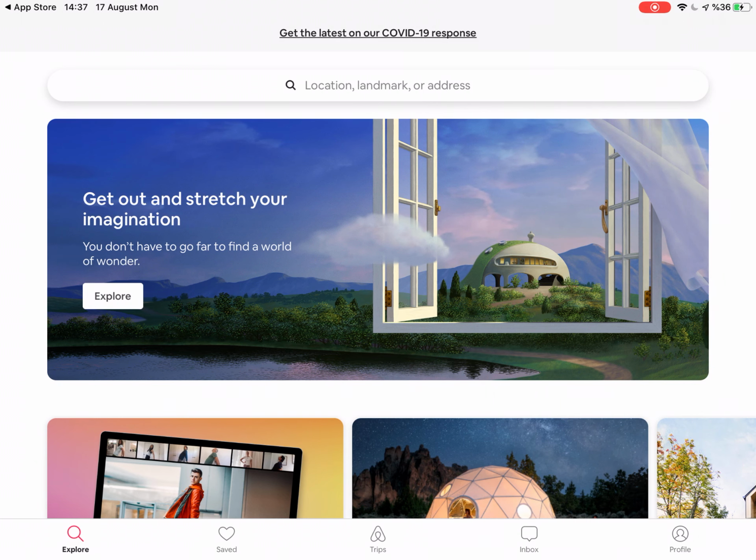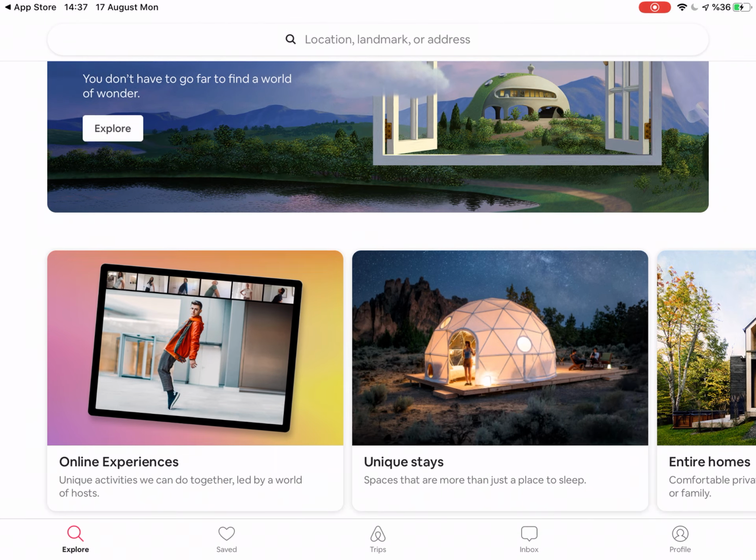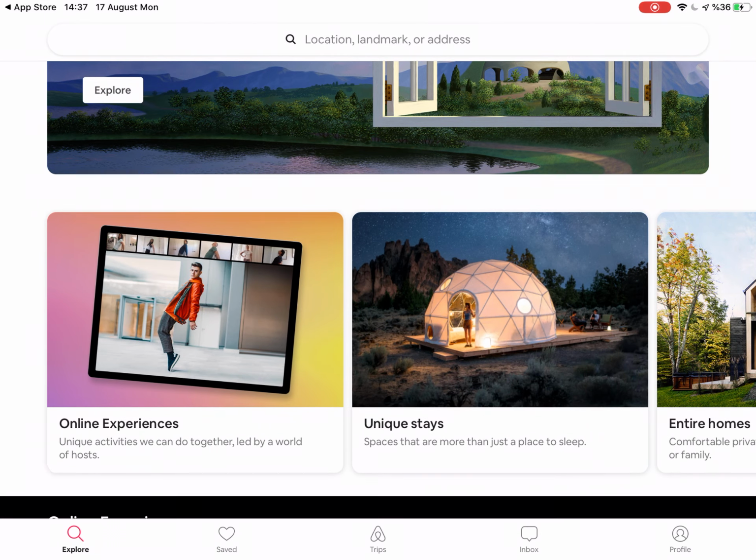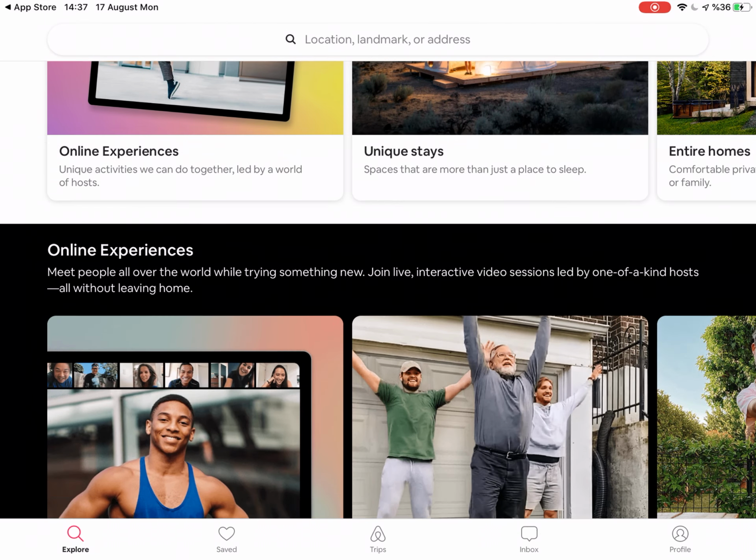From there, on the search box, you can write the location or landmark or address, and you can find places to stay. And so you can learn more about online experiences. So you have so many options here.